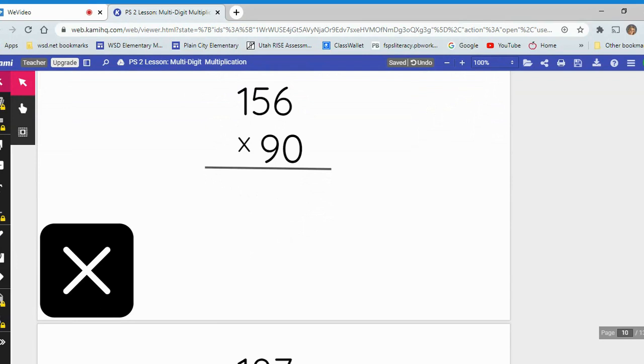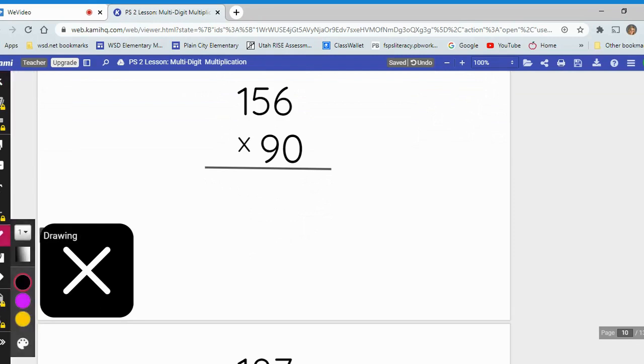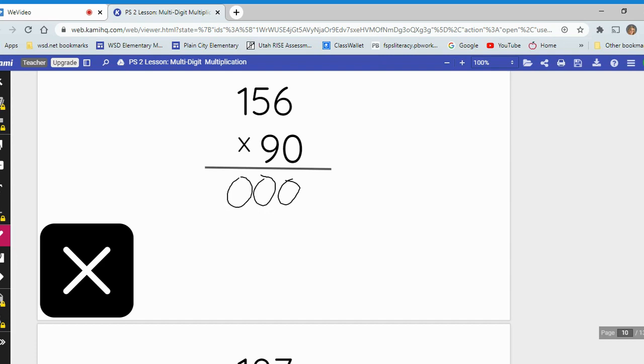So this one, 156 times 90, or multiplied by 90. You'll notice on this one, what do we know about multiplying by 0? Well, that's pretty simple. So I can go 0 times 6 is 0. 0 times 5 is 0. 0 times 1 is 0. Okay, now I am done with this, so I still have to put that 0 placeholder. So I could have skipped this step, but I cannot forget that 0 placeholder because that 9 is actually representing 90 because it's in the tens place.